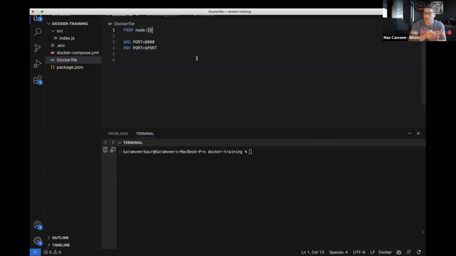I believe either one of those can also be set at the command line at build time. So even if you have ARG PORT 8000, when you build the container, you can override that with a parameter on your command line, which, like almost any other framework, will take precedence over something set higher up in the hierarchy.